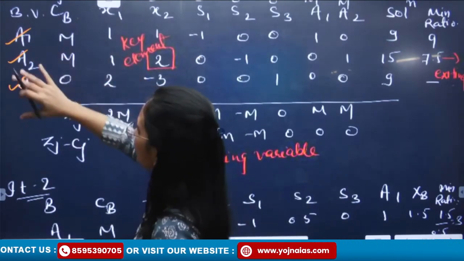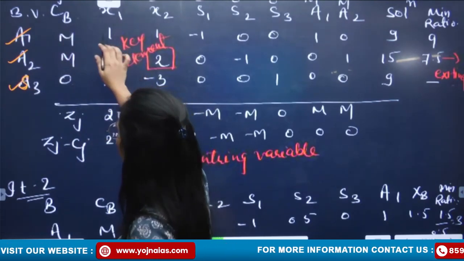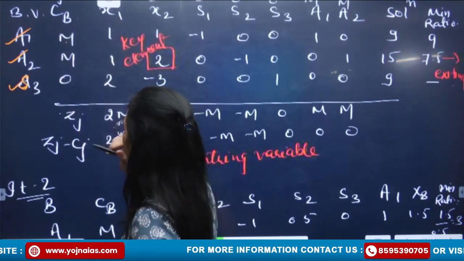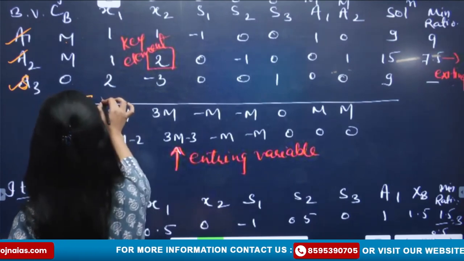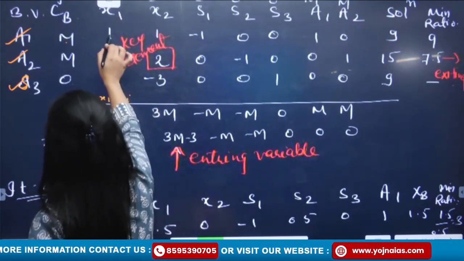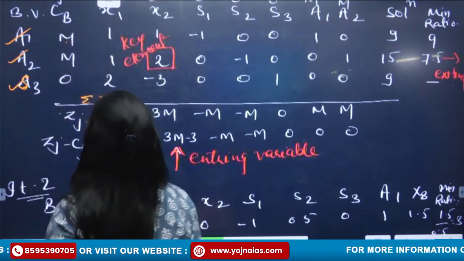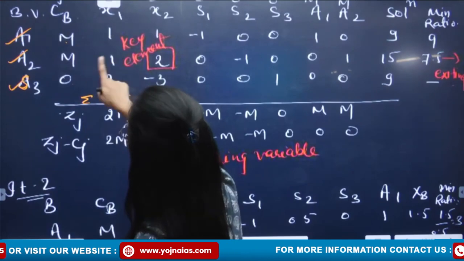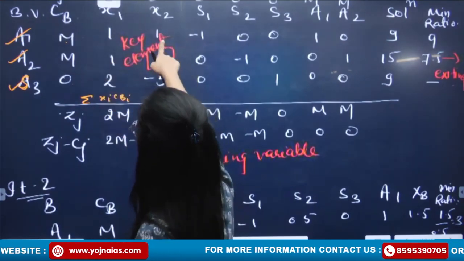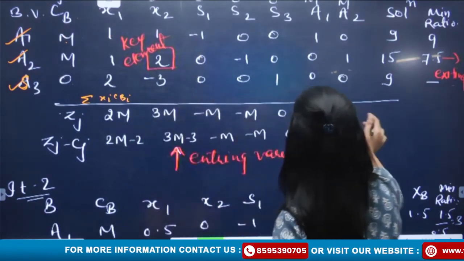Xi into basic variable, Xi into coefficient of basic variable. So here, 1m plus 1m. That is, this is summation xi tbi. Multiplication of this with this plus addition of multiplication of this with this. So it is going to be m, m, 2m ho gaya, this is m plus 2m, that is 3m, and then this is how you need to write this table.